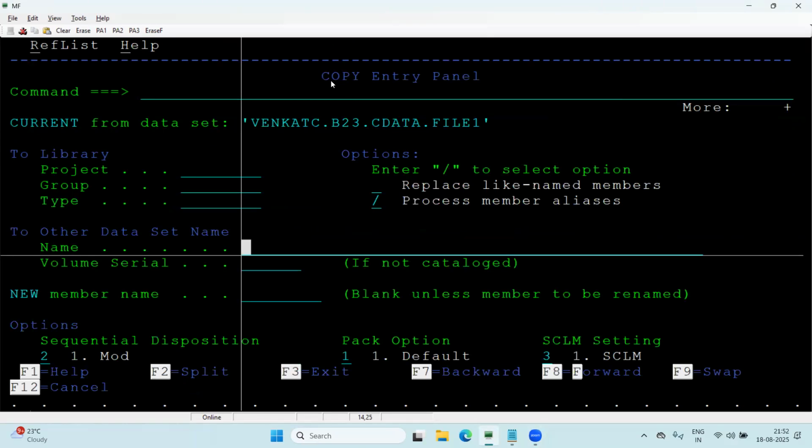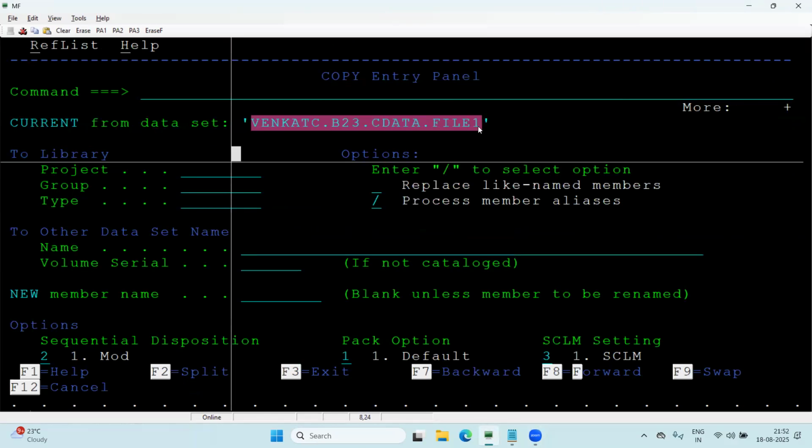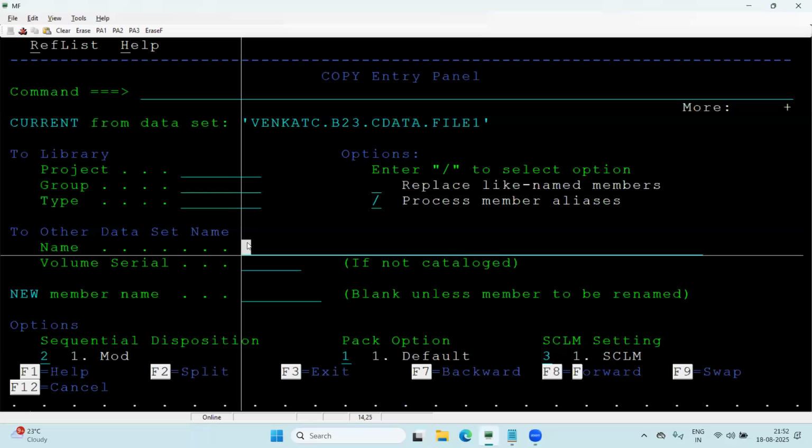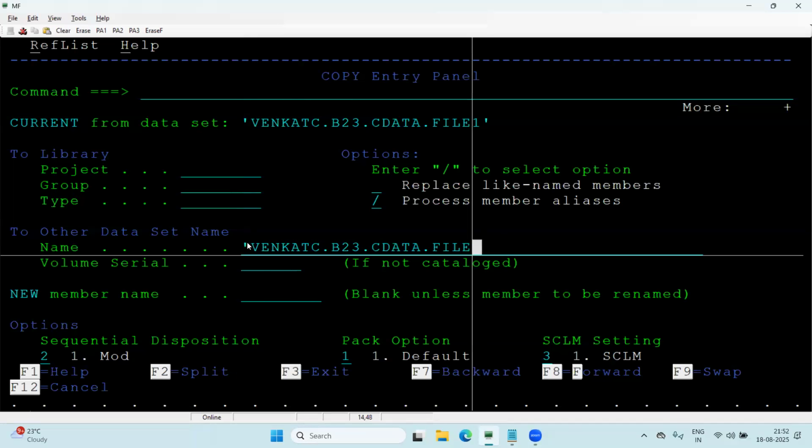Now you can see this is the copy entry panel. You're trying to copy from this data set. Where do you want to copy? I want to copy to file 1966, and hit the enter.